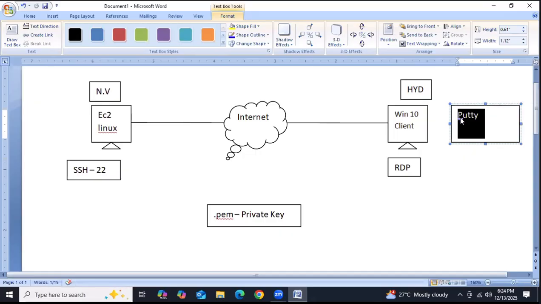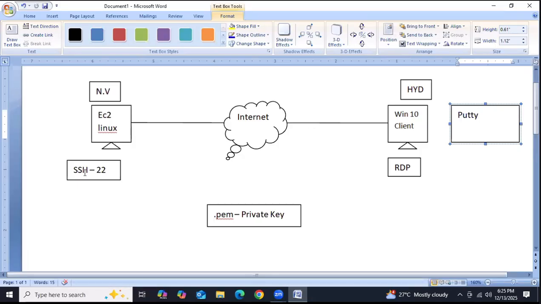Not only Putty, we have many applications: Putty, Kitty, MobaXterm, MPutty, like that. Guys, I'm not joking, we really have the Kitty application also. Putty will act like your TeamViewer. We need it because the Windows file system is not going to support Linux, and the Linux file system is not going to support Windows. To access Linux machines from a Windows operating system, we depend on one third-party application called Putty, like TeamViewer, like your AnyDesk.